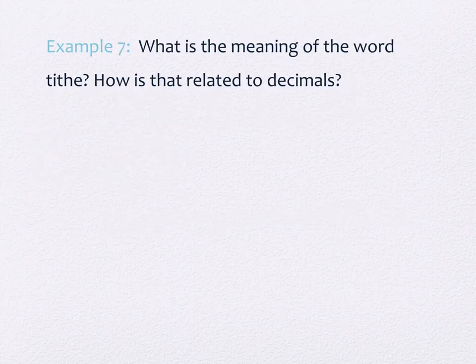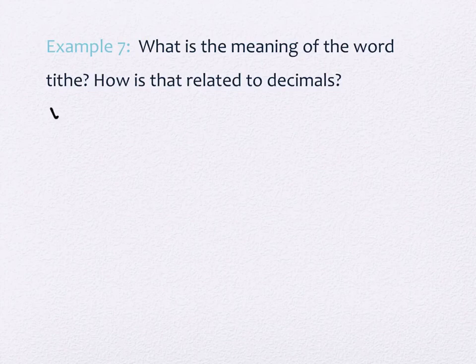One of the ways where we see decimals used regularly is in the meaning of the word tithe. Do you know what the meaning of the word tithe is, and how is it related to decimals? Abby. You're giving a certain percent of something, normally it's money. Mm-hmm. And so if you're tithing 10%, that means you're tithing 0.10.